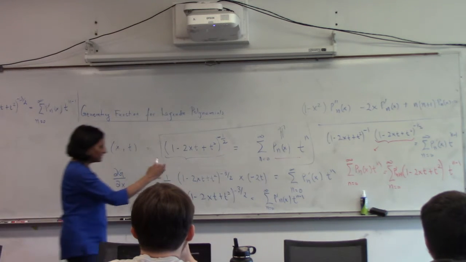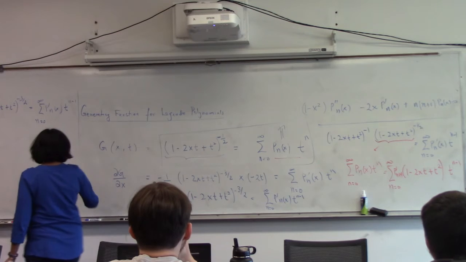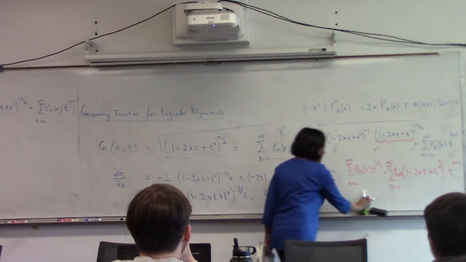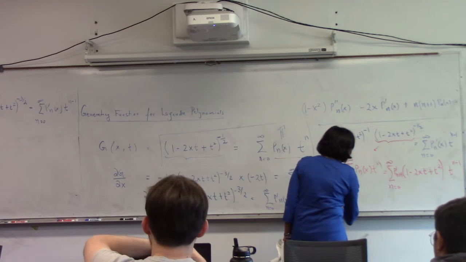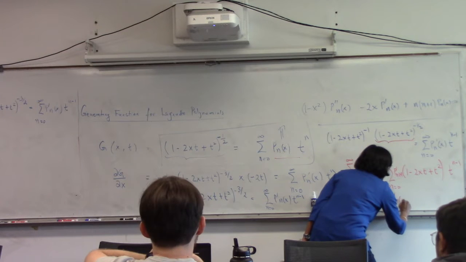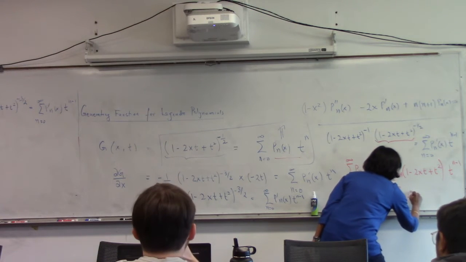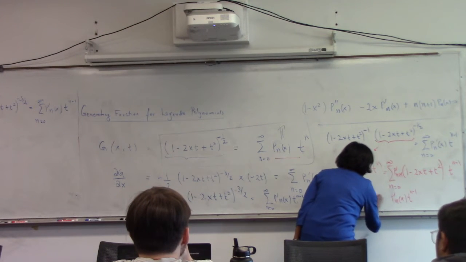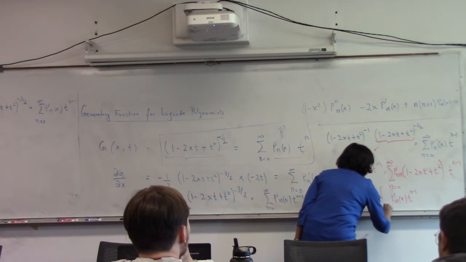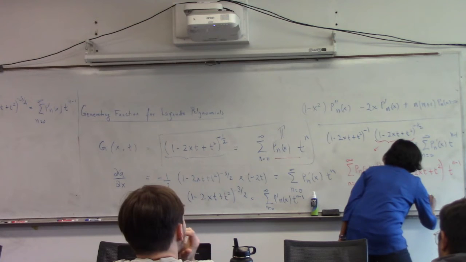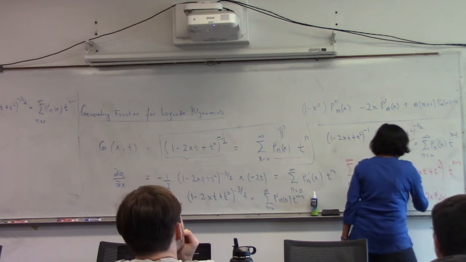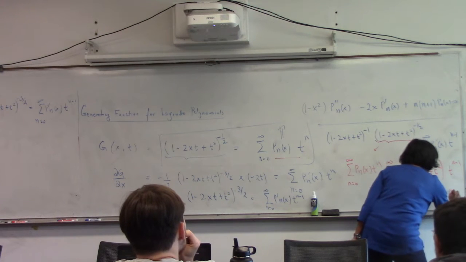So let's expand the right-hand side and then we can compare similar powers of t and come up with some expression, which I'll call identity 1, and then we play with that a little bit. So the right-hand side is p prime n of x t to the power of n minus 1. I got a summation definitely. And then the next term is minus 2x p prime n of x t to the power of n.